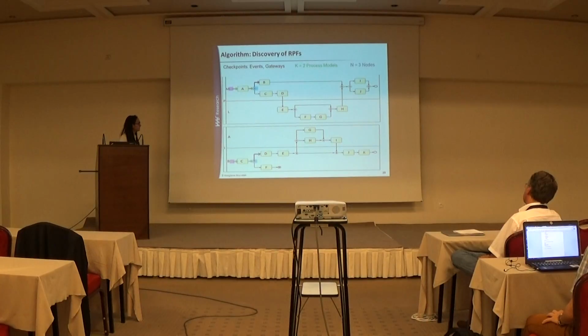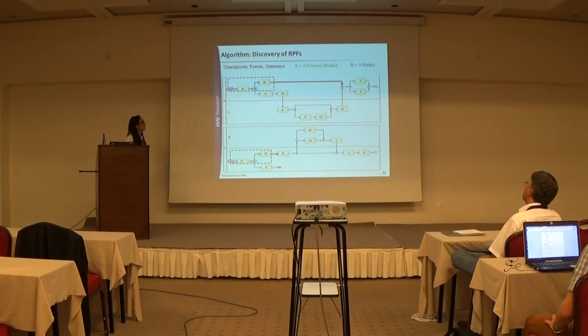And now we have splitting. In the case of splitting nodes, I have to check all possible combinations of the paths. So in this case, I will take the lower part, the upper part of both models. It's also an exclusive gateway with a task. These are matching types and I proceed. And here we see that it's a task with an exclusive gateway and 2 tasks. This will basically stop the recursion of this procedural call and will return this branch as matching.